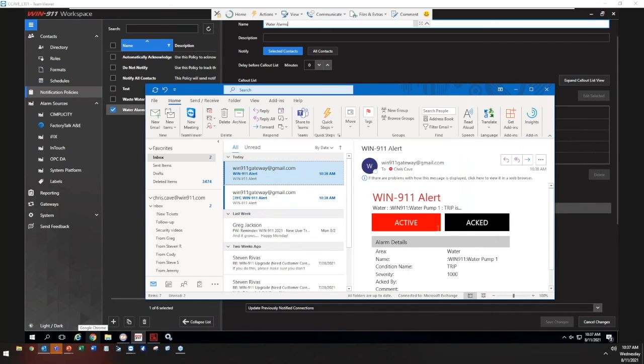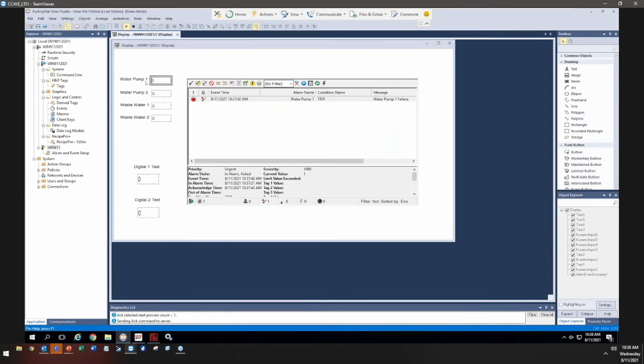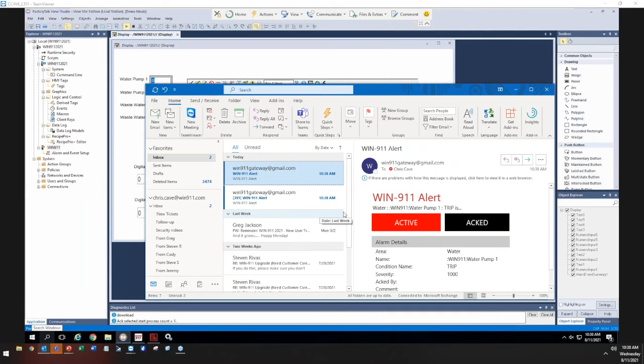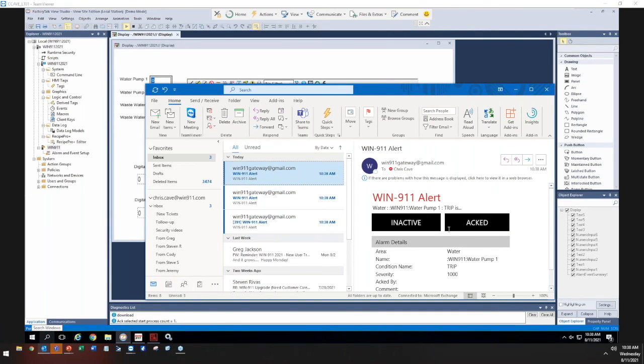And there's my second one now changing states to active acknowledged. And then if we clear it, I do have that option selected as well. So it's going to send me a third email. And so if the alarm started bouncing in this case, I would be basically getting an email for every state change. So that's where it's kind of nice to pick and choose which ones you want there. So my third email should be coming in now. And we're going to see the state change now from inactive to active. So hopefully that all makes sense.